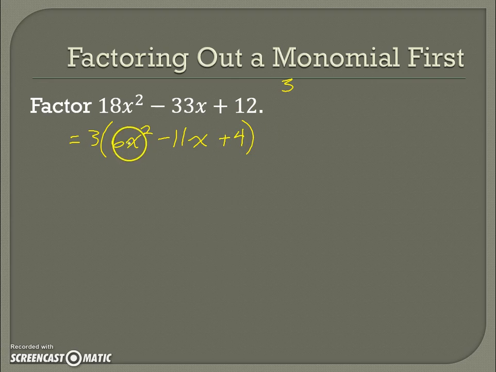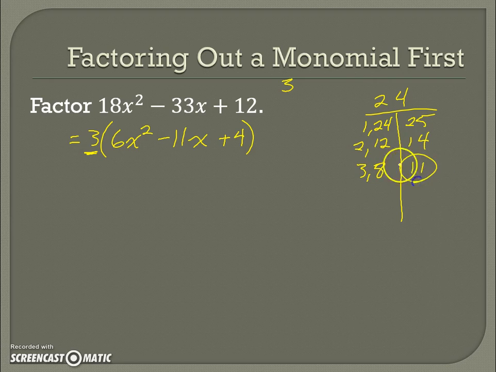And now all I'm going to do is do exactly what I've been doing. And this little 3 right here is just along for the ride. So I'm going to have 6 times 4 is 24. And I need factors that add together for that. So 1 and 24 is 25. By the way, if you get quick at this and you can figure these things out without having to write it all down, that is ideal. All right, so it's 11.